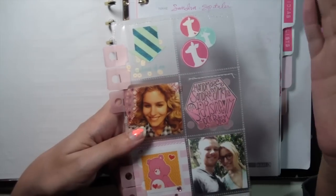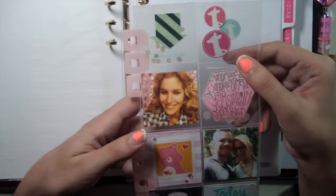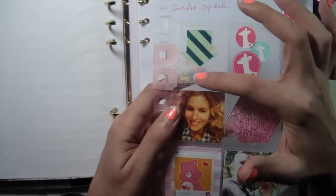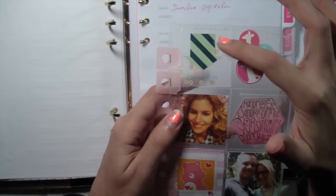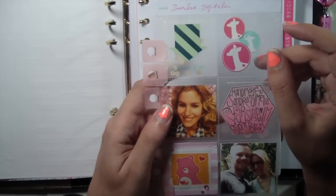I could have just made a whole new one, because I had only done these two first pockets, but I was fine with leaving it this way. This first one is lined with vellum, and I put some gold sequins and an arrow that I die cut, and it just says evidence of me.